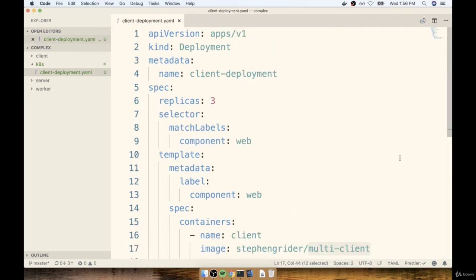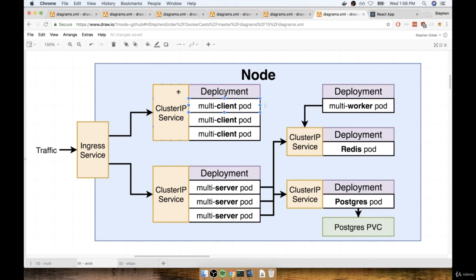Let's take a quick pause right now. When we come back in the next section, we're going to very quickly put together a new configuration file for this service right here, and we'll talk a little bit about exactly what a cluster IP is, because previously we had only used a node port. So quick break, and I'll see you in just a minute.